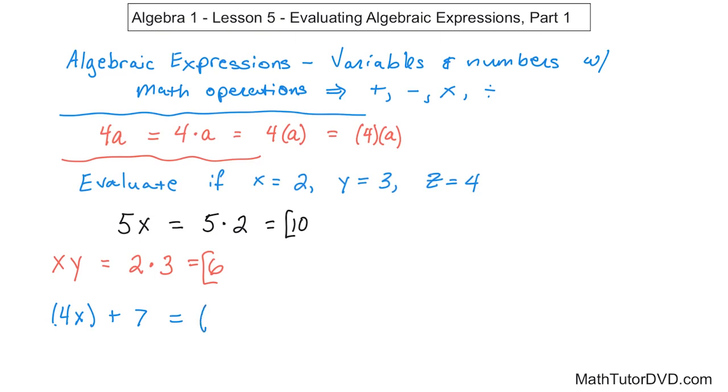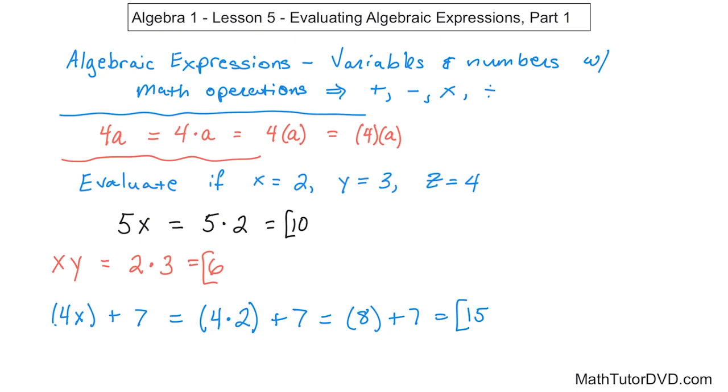So you open these parentheses here, and you have the number 4 times x, but we already know that x is equal to 2 from right there. So we stick the 2 in there. We close the parentheses. The plus 7, we haven't touched it because we can't do that yet. All right? Now, inside these parentheses, 4 times 2 is 8. And then we have the plus 7 on the outside. And now that we've done the math, we can mentally drop this parenthesis, just like we were doing in the last section. 8 plus 7, you all know, is going to be 15. So that's the final answer. That's the evaluation of this algebraic expression.